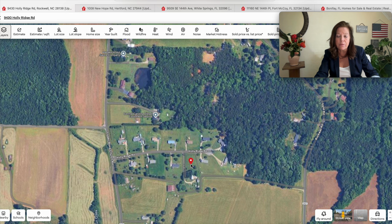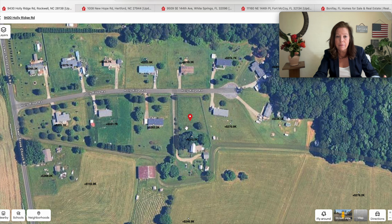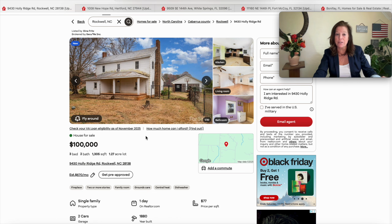So there it is. So this is probably part of a larger parcel. Yeah, because I think this might be that building, but look at that gorgeous setting. Farmland all around. You have nothing but wide open spaces, along with some forest across the street. Wow. That's a find for the right person, because I understand it's an undertaking to take on an older farmhouse like this, built in 1880. But if this is what you're looking for in North Carolina, definitely go check it out.